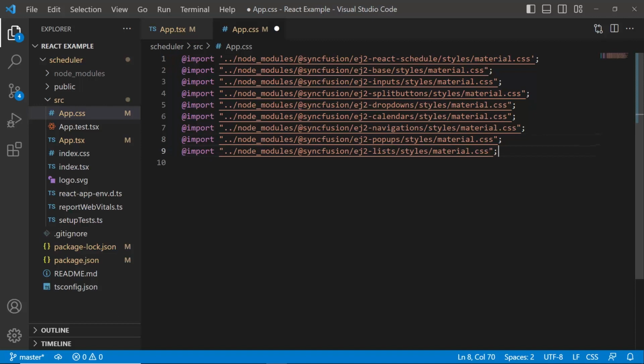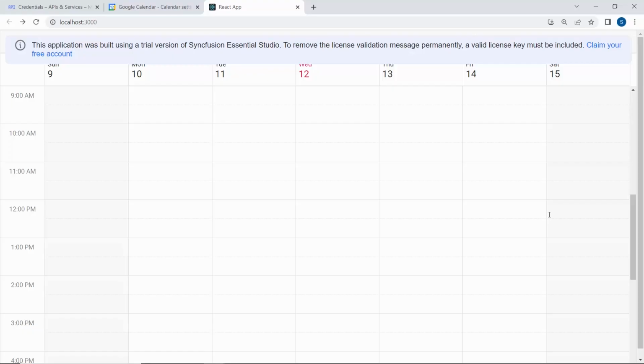Okay, the code changes for rendering the scheduler component are done. So let's move on to the output page. And here you can see the scheduler component without any appointments because we did not add any appointments to the scheduler. So an empty scheduler is displayed here.